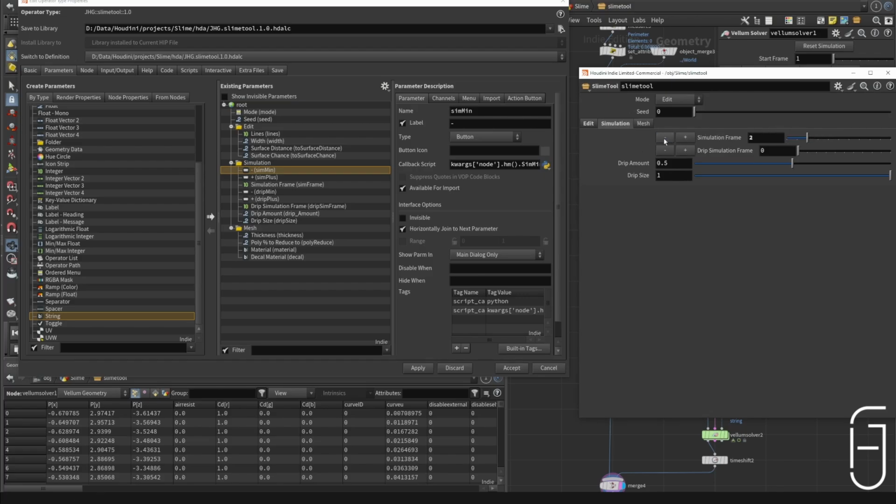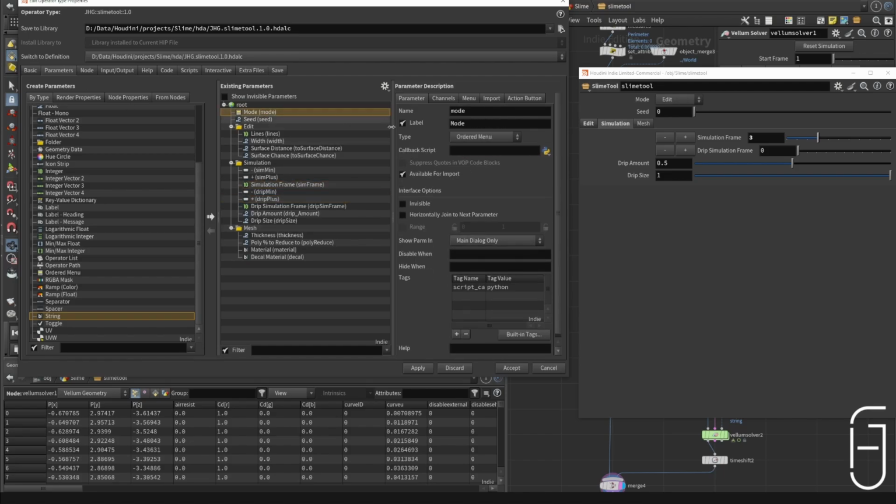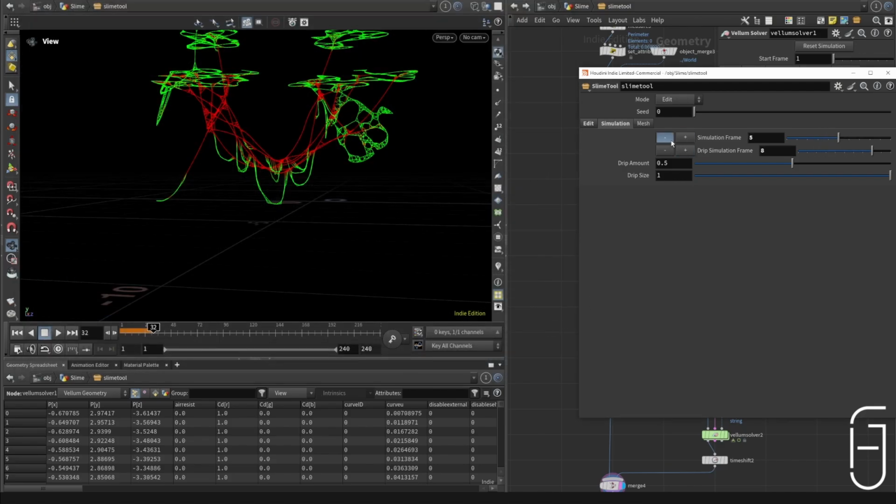If we now set this to 4, we press this, we go down because it executes the script. So we can copy our kwargs node, hou.phm, sim min kwargs node, get it in here, but then just do the plus. And this is just the name that we gave it here. We're just going to copy paste this everywhere. Drip min. And then on this one, we want to get our mode. Now let's test. Okay, and the user can still do this. Maybe it will get fixed in a later version that we can just scrub through this and set it like that. But for now, I found that this is the only way that you can control the simulation frame from within Unreal Engine.